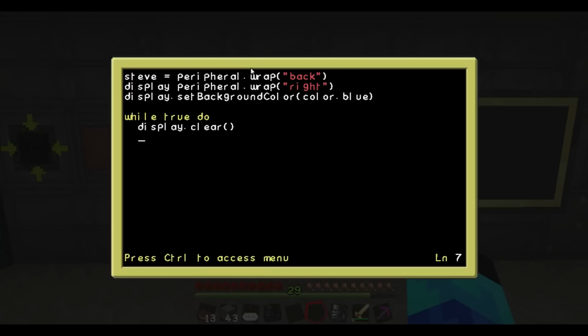But now we're going to have to define a few more variables, mainly what we want to get from Steve. For one thing, it's power, and by power, I mean how much energy it has in its battery. So you do that by telling the computer to go look into Steve and get his energy stored. Next, we're going to want Steve's current amount of fuel and his maximum amount of fuel. So we do those pretty much the same way.